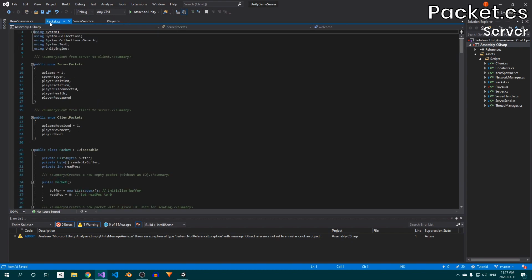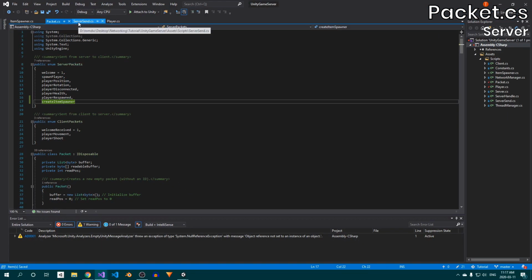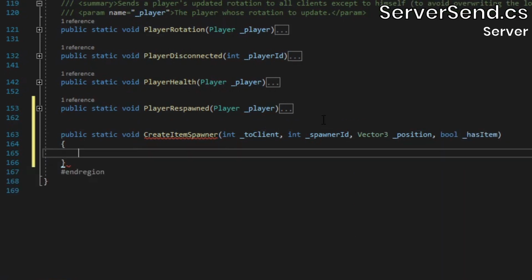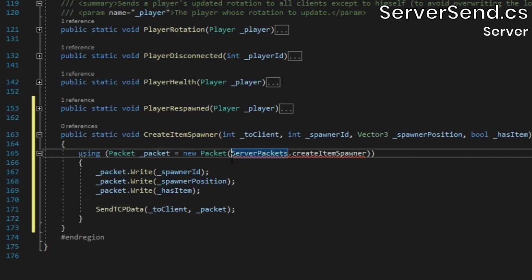In the packet class, add a createItemSpawner element to the server packets enum. In the serverSend class, add a method to create this packet. We'll use it to let clients know where each item spawner is, what its ID is, and whether or not it currently has an item.